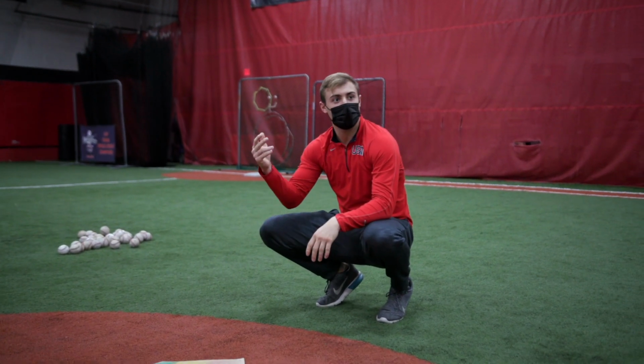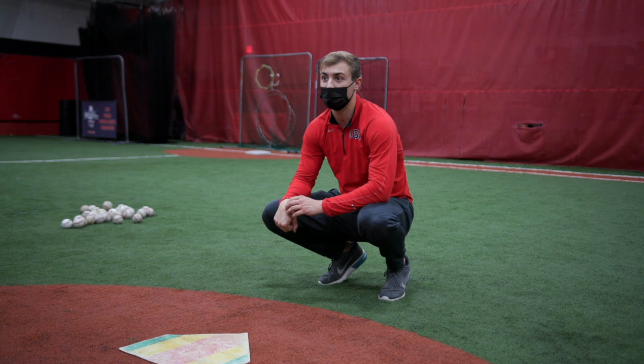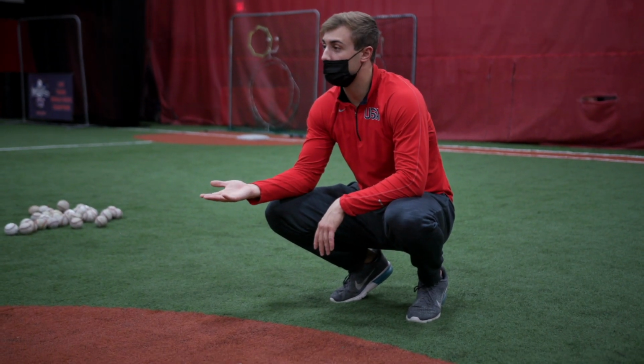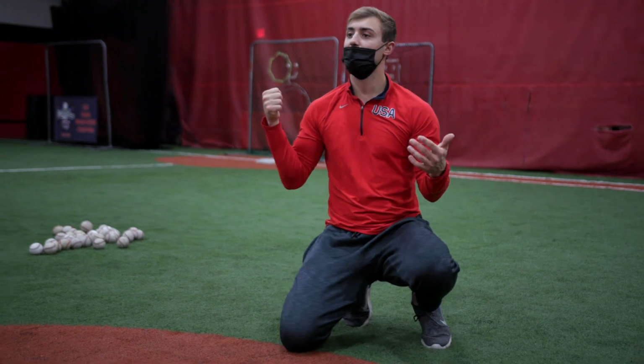What are we going to do with this right hand here? We're not just going to have it floating out in the ether, because then you're going to end up like me. You're going to have a broken hand. No good. So what we need to do is take our right hand, put our thumb inside, and close it, but we're not going to squeeze it tight. If we squeeze it tight, we're going to create that tension.